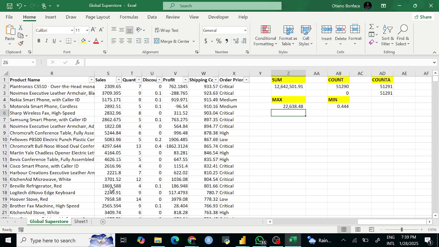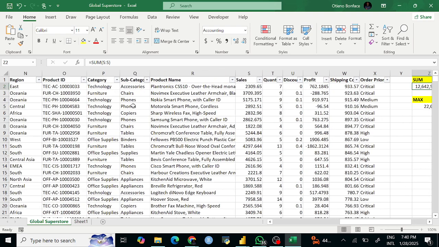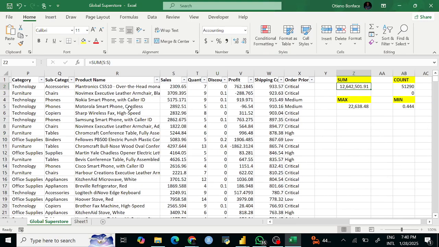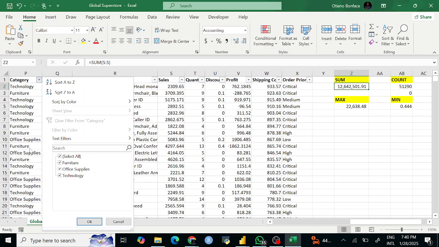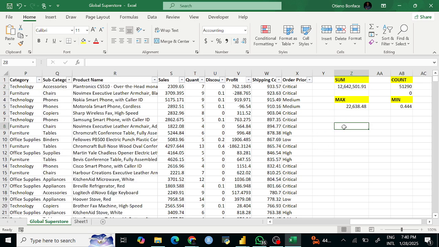What else? So let's now talk about various variants of sum. So somebody might ask you, let's go to this place. So we have these categories, and then I can list them here. That is called technology.